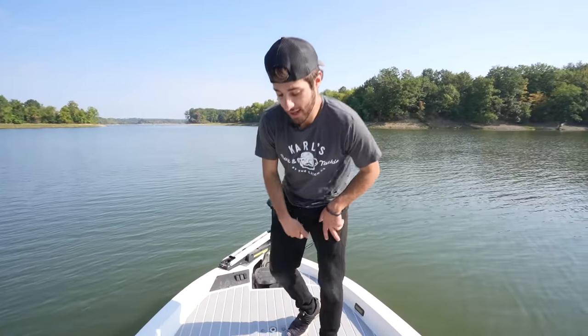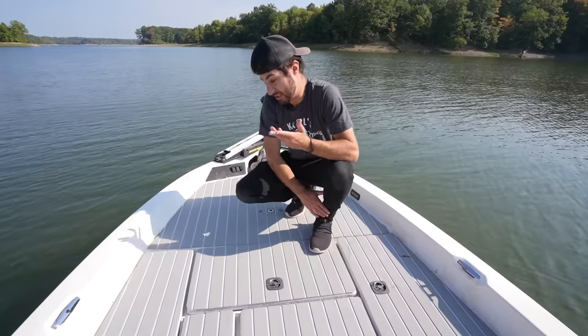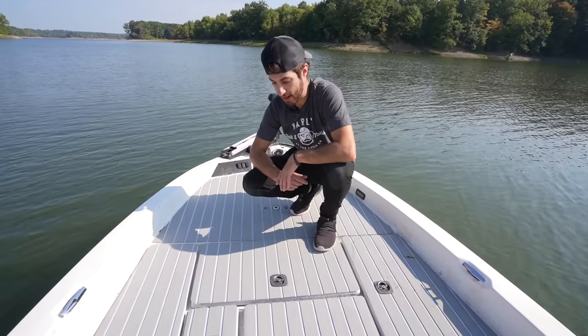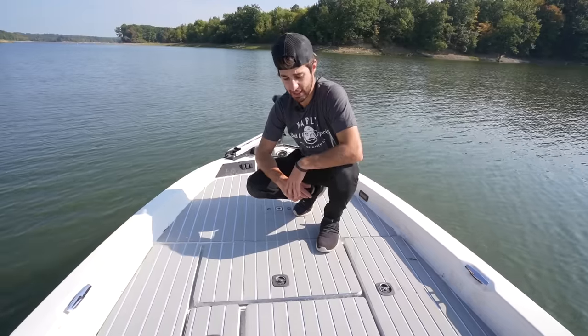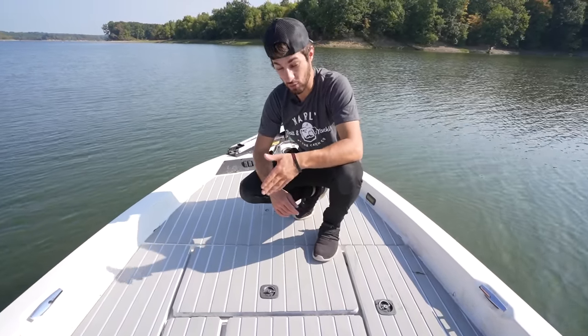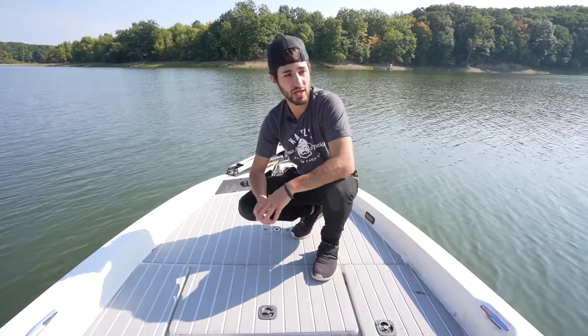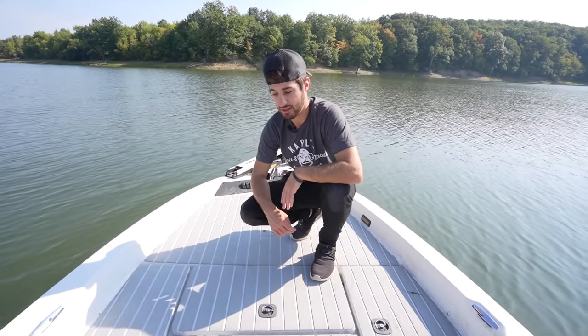People have been asking me a ton about the Amazon cheap EVA foam, or what you guys know as SeaDeck. This stuff's amazing — I've got nothing bad to say about it. I paid like $60 a sheet for it, which was super cheap. The glue has held up great, they stuck on, and I literally haven't changed a single thing since I put them on. When it gets dirty, I just power wash it and all the dirt comes right off and goes down the drain. I chose a lighter color — gray and white — and I was a little nervous it would get stained, but it's held up pretty good. We're close to having the SeaDeck on for almost a year, I fished almost every weekend this entire season, and it hasn't chipped, ripped, or anything like that. I definitely recommend it.